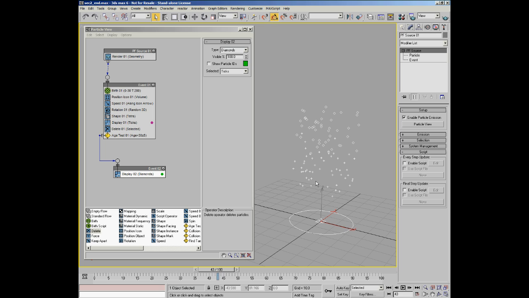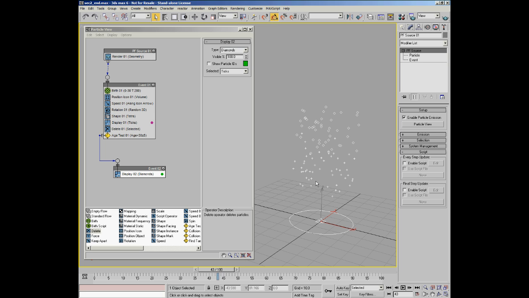history dependency. Basically, if you went to frame 65, the position of that particle on frame 65 is not going to be the same as it would have been if you hadn't changed those parameters, and that's because it's dependent on its history. You've changed its history by changing the parameters, and that ripples through the entire particle flow. So this is history dependency, and when you have a script that needs to be run on particles that have that dependency criteria, then you should use every step update.